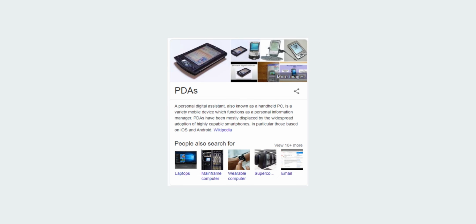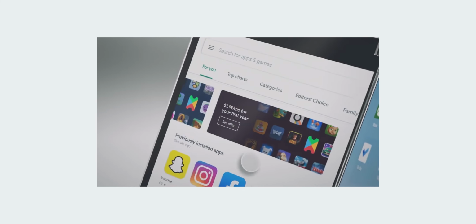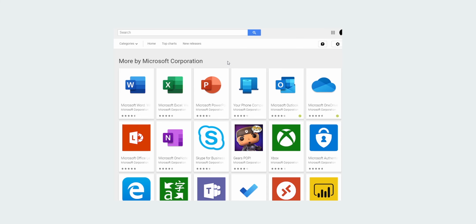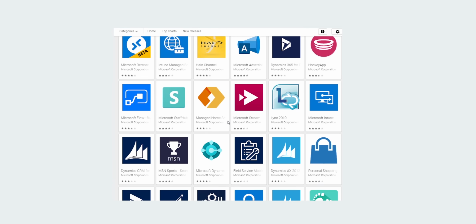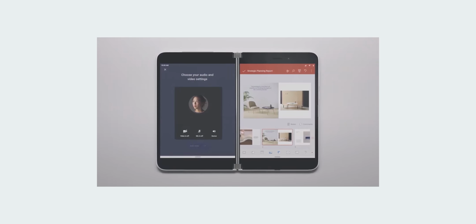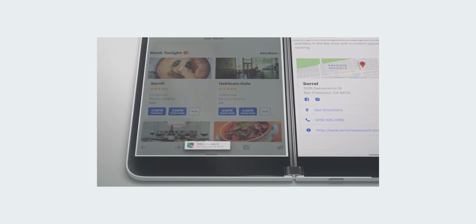To me, I think Surface Duo is not a phone, it's more like a PDA, like a pocket PC. It's like those companion devices you used to carry around with you back in the day, a dedicated pocket PC designed to get some work done. And this thing alone makes it special and different from other smartphone devices. And Microsoft now has a full bevy of quality Android apps, including their own launcher. And if this device takes off, then it may find its way into the hands of some corporate users, some serious business users, like those people who want to edit their Excel spreadsheets on the go.